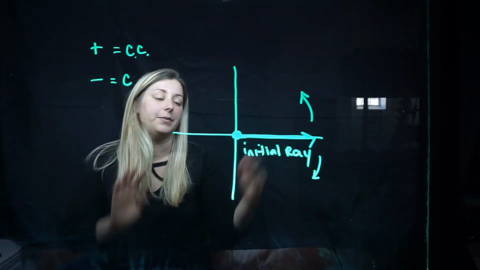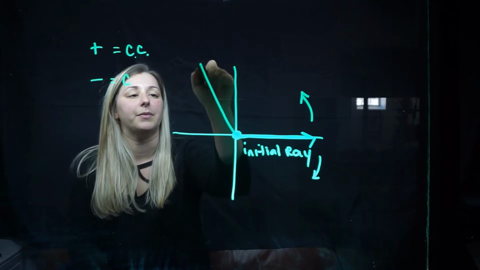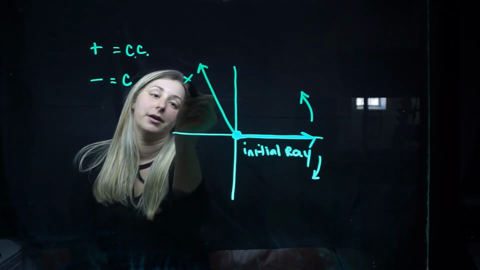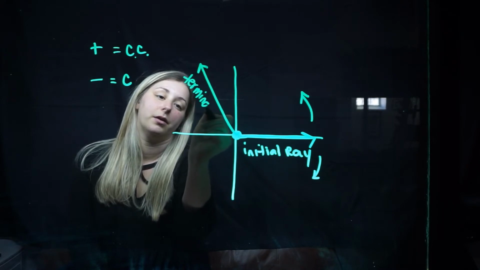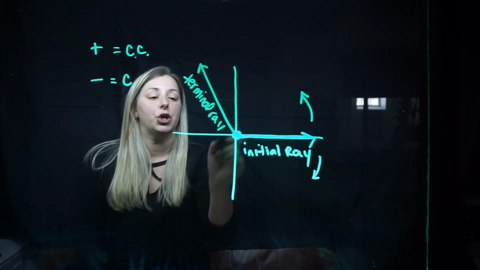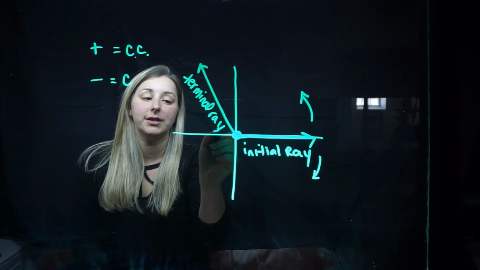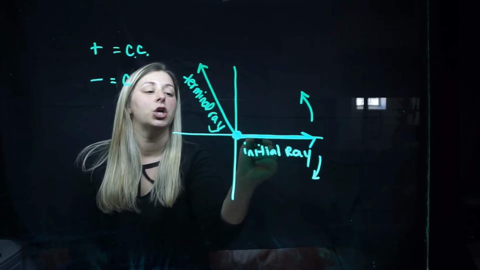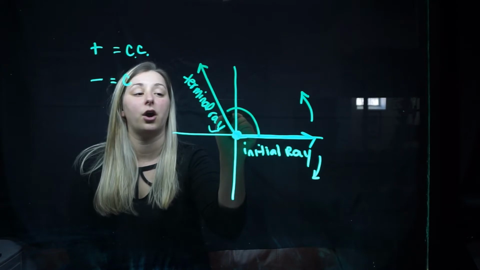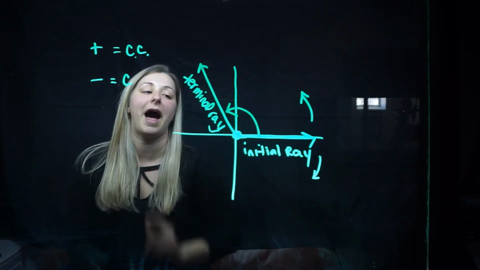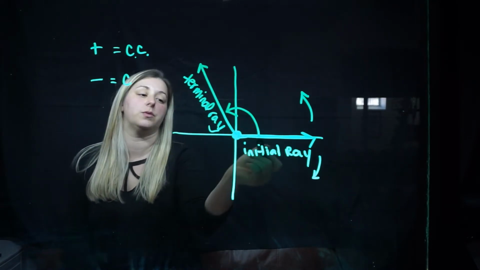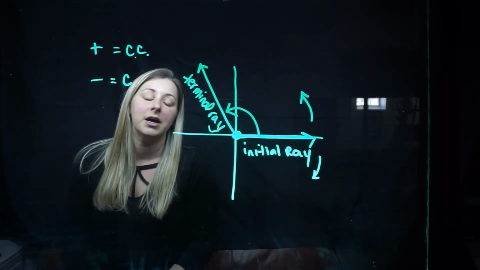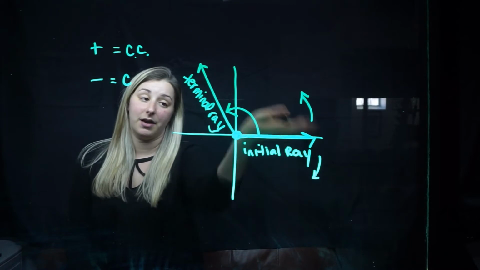If I wanted to draw something randomly, let's just do something like this here. And this would be what's called our terminal ray. Okay, so we know that we have to show some type of rotation. So I always say show the arc, from initial to your terminal. And I always make you point with an arrow so you know the direction of rotation. So we went from your initial to your terminal that way, and that's where you ended. And we knew that it was a positive angle going that way.